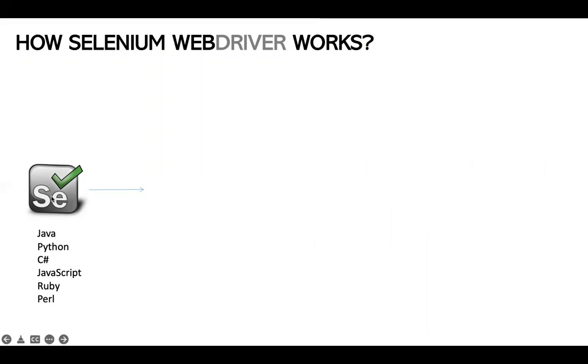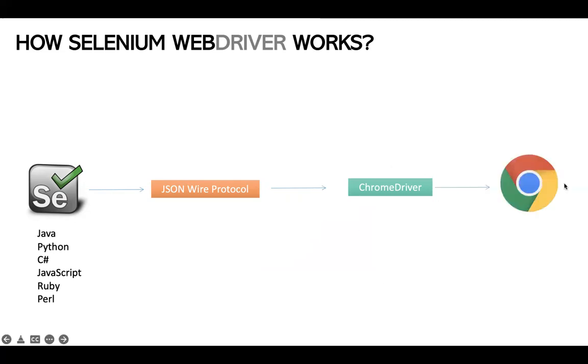So if you are writing code in Eclipse or any other IDE through any of these language bindings, then internally it calls the Selenium 3.x JSON Wire Protocol, which is outdated right now. That internally calls the browser driver. For example, this is a driver. This is software given by the Chrome organization, which is Google's library, which gives you the Chrome driver, which internally helps you talk to Chrome. This is built by the Chrome team, right? This is a native library, the browser driver, given on their website. You can download it and integrate it into Selenium. This is how it used to work in Selenium 3.x.